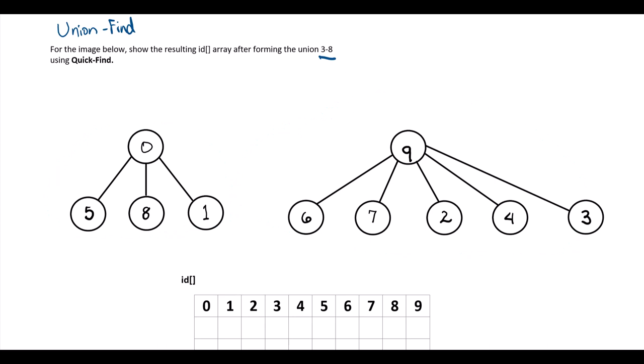How would we show that in the array? Well, the ID array, if you were to go in, if I want to know the ID of five, I just stick five into the, think about this as an operator, and it will return who his parent is. So the way we represent this is the ID of five is zero.